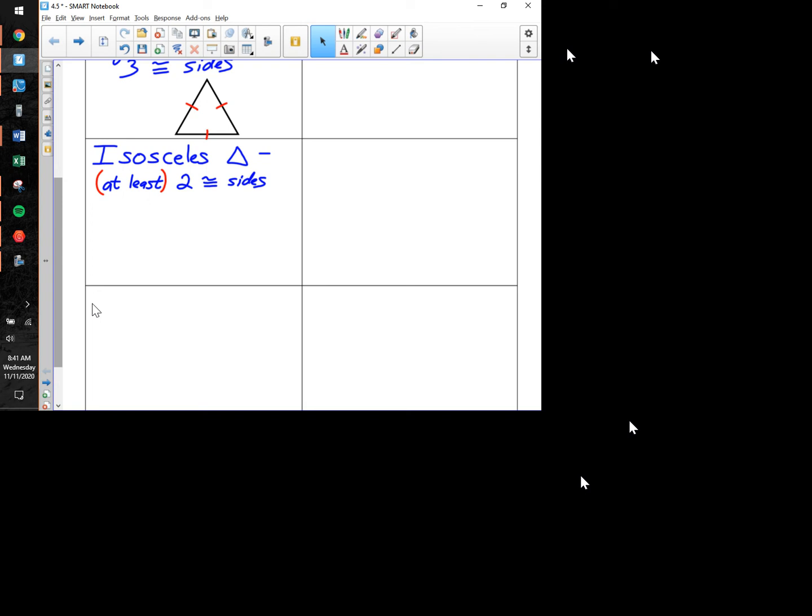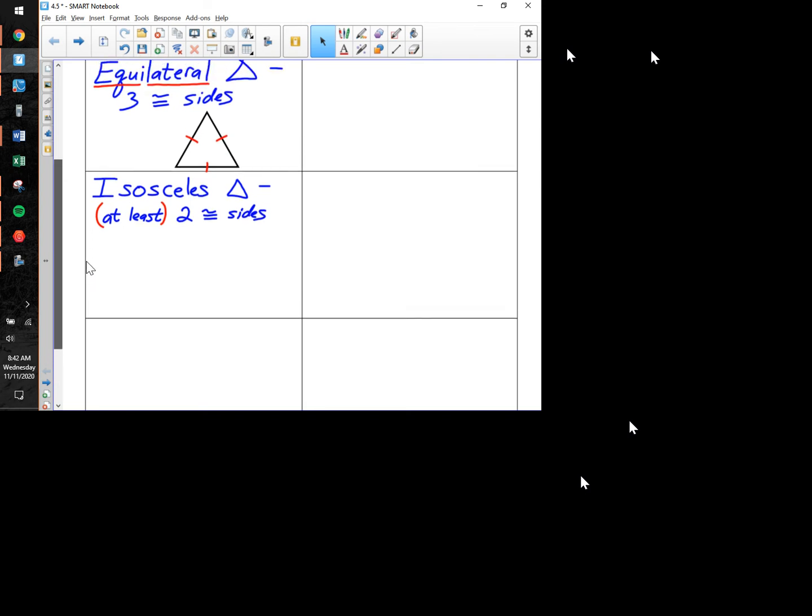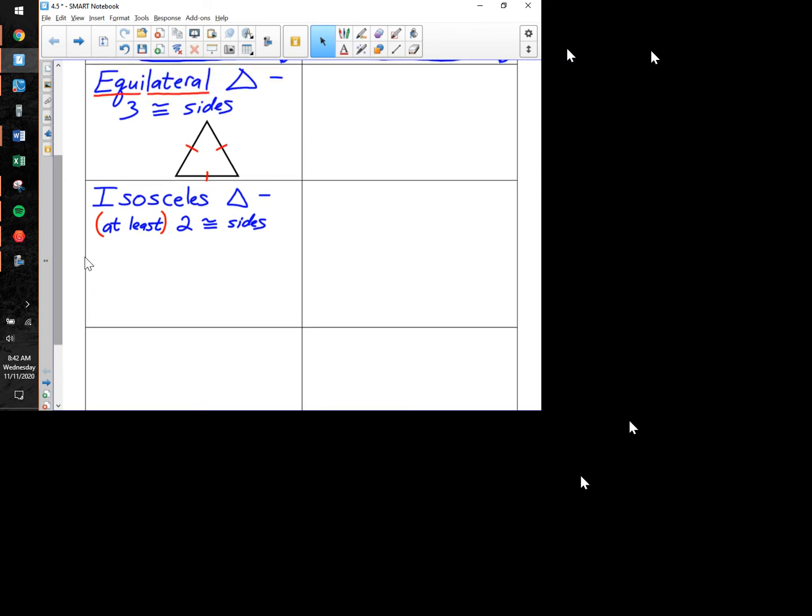But more formal geometry books out there like to keep the "at least" in there, and the reason for that is because every property that we're going to learn here that applies to isosceles triangles also applies to triangles that have more than 2 congruent sides. Well, if we're talking more than 2 congruent sides, that must mean that we're talking about 3, and that means that technically, you guys, an equilateral triangle is also isosceles. Now that gets confusing and I'm not really sure that's important.